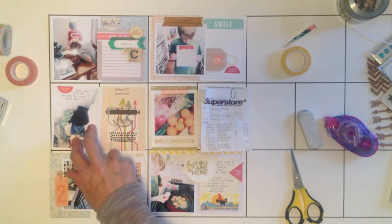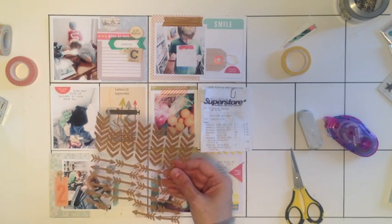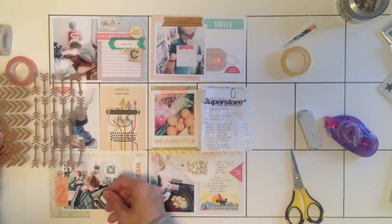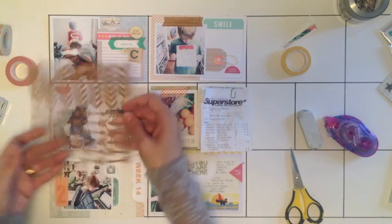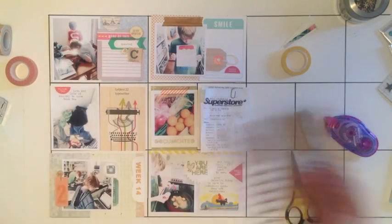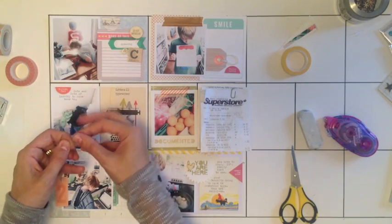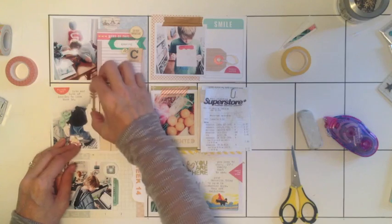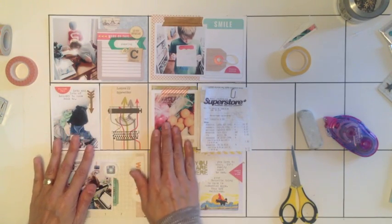I think I want to add something to this one. Let's see. So I have the Studio Calico cork arrows from the new Atlantic collection. And I'm going to, I think, have something coming down pointing to the laundry, either the arrow or the triangle, the little chevron. So I'm going to use, I think, that arrow. So I like to leave the backer on all my stickers so I can kind of place them down, or figure out where I want them before I actually place them down.